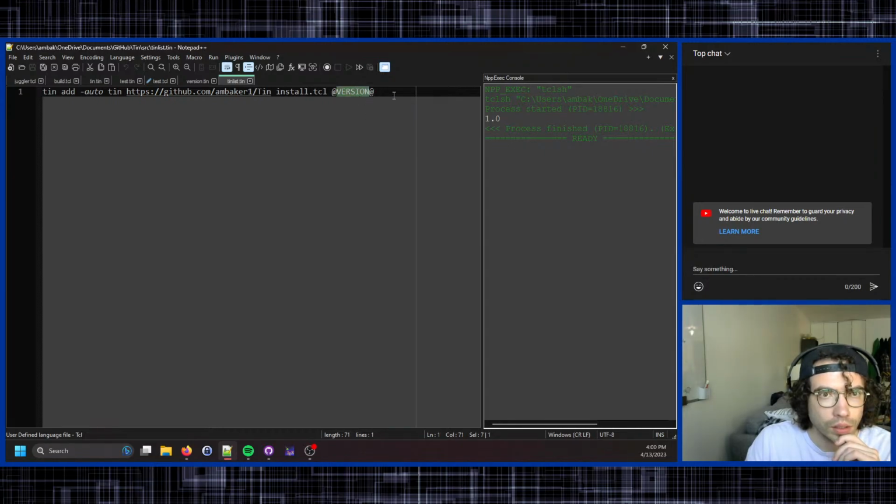So what this does is it configures tin to search for packages on this repository with this installation file at versions at or above this version up to a major version number change.